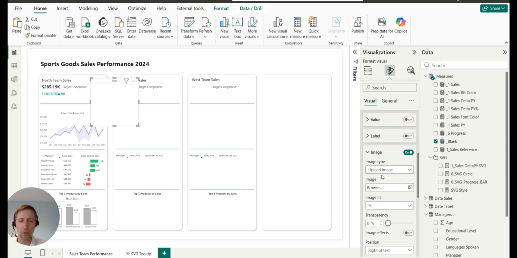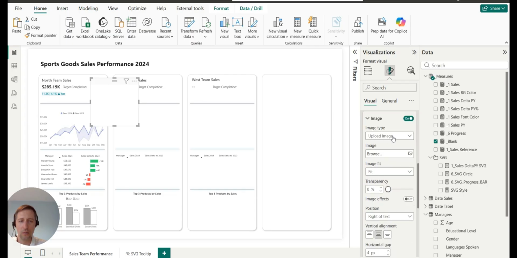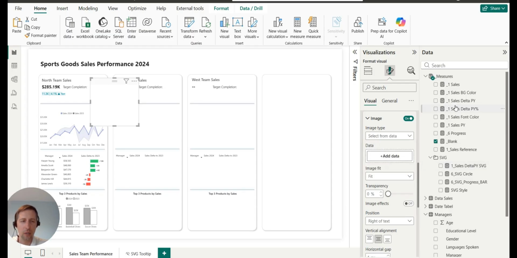And our image, we can upload specific image or enter URL, but in our case, we select from data and put our SVG cycle measure here. Okay, we can adjust the size.